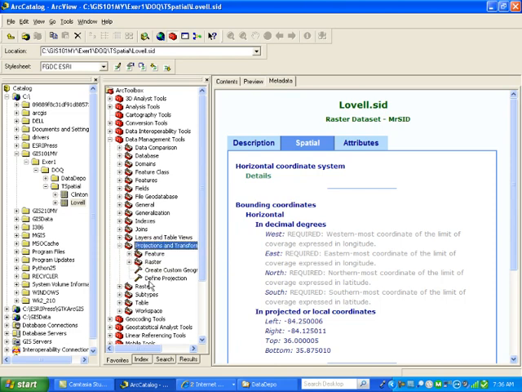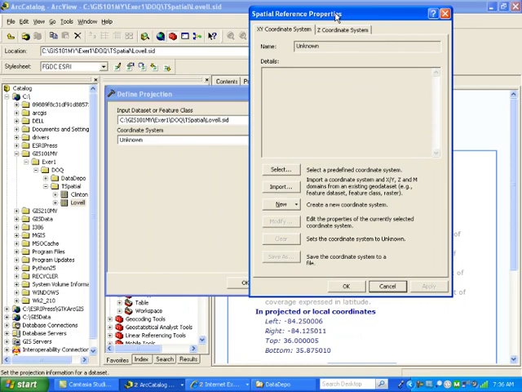And you'll see right at the bottom, Define Projection. So we'll double-click on that. And that opens up our Define Projection box. And we can drag and drop the file that we want to project into that area. And you'll see that the coordinate system is unknown. So we want to set a projection for that. And we've obtained that it was geographic, a datum of 1983.